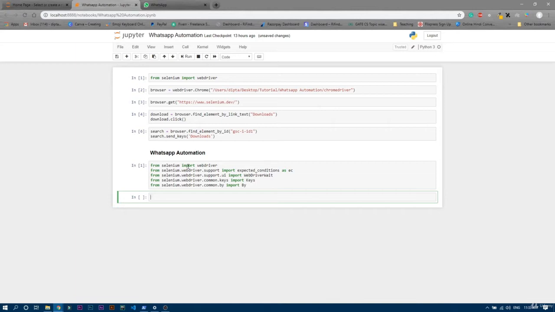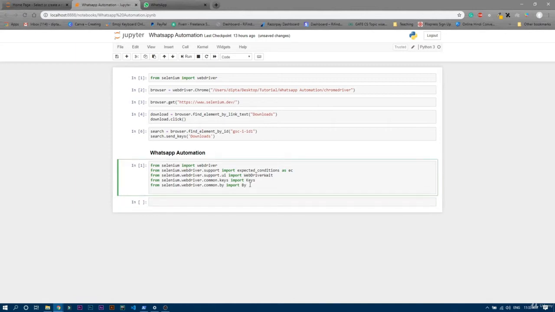And now actually we need one more thing, we want time. Okay, so we want to import time, don't need to write from selenium, just import time. Okay, fine. So now we will use the driver to get the Chrome driver, and from there we will open the WhatsApp website, right?